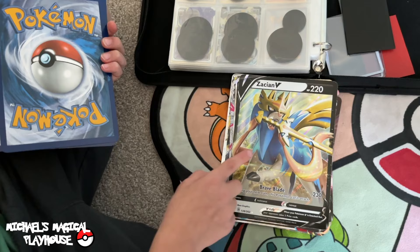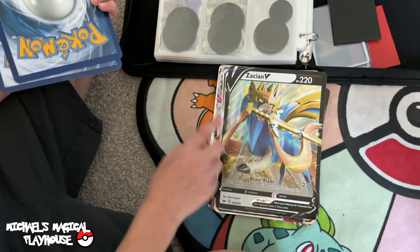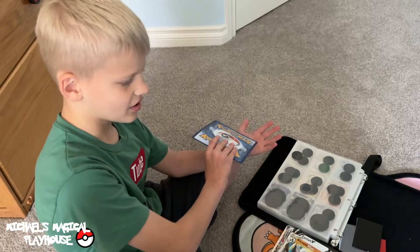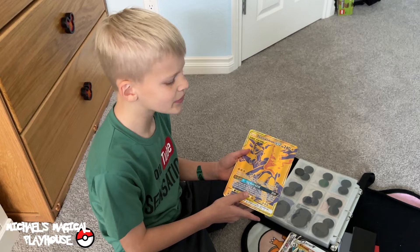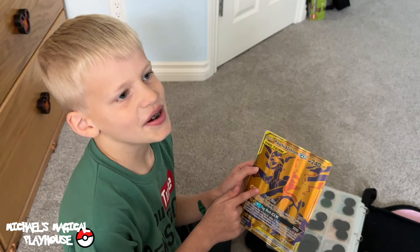Then my favorite three. Zacian V — this one is super super super duper cool. Every time I do a Pokémon battle with my brother Zack or Chris I probably use this card. And then Cleaver V Star — that's even better than a V. Then my most rare and my favorite card — my gold card. It's Pikachu and Zekrom Tag Team. I probably have the most rare gold card — more rare than Zack's because Zack's is just one Pokémon. He has a couple of them, but this one is two Pokémon, which is even more rare. I really want another one, but it's so rare to pull them. I don't think I ever will.